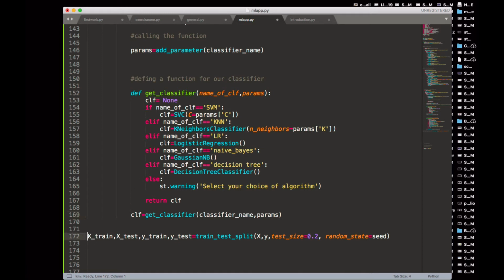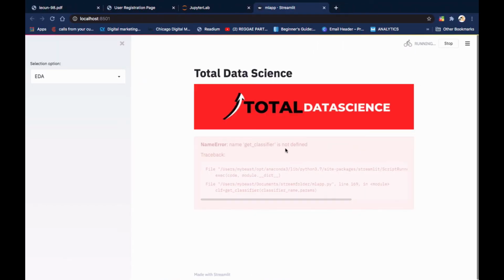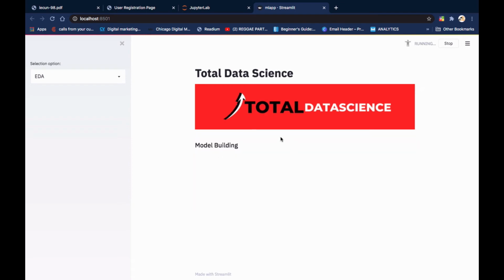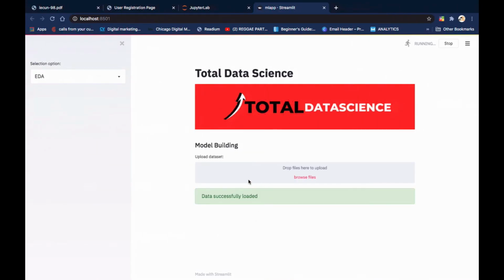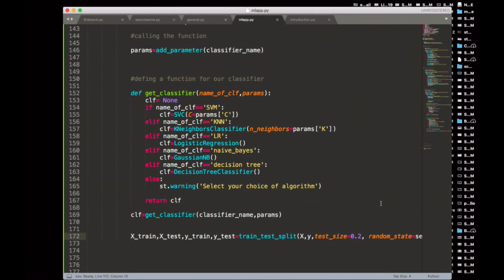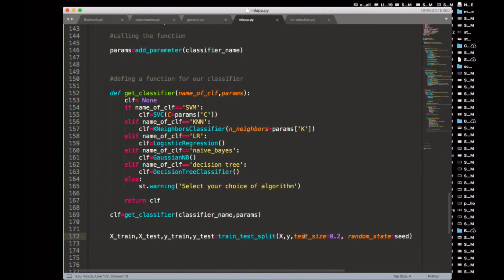So let's push this one in, do Control S, and come back and see. Let's see if this error goes away. Now you see everything's working fine. We defined a function here, so everything's supposed to be within the function. Now you can see that we can load it. Everything's working fine. So let's proceed and build our algorithm before we come back and play with it.